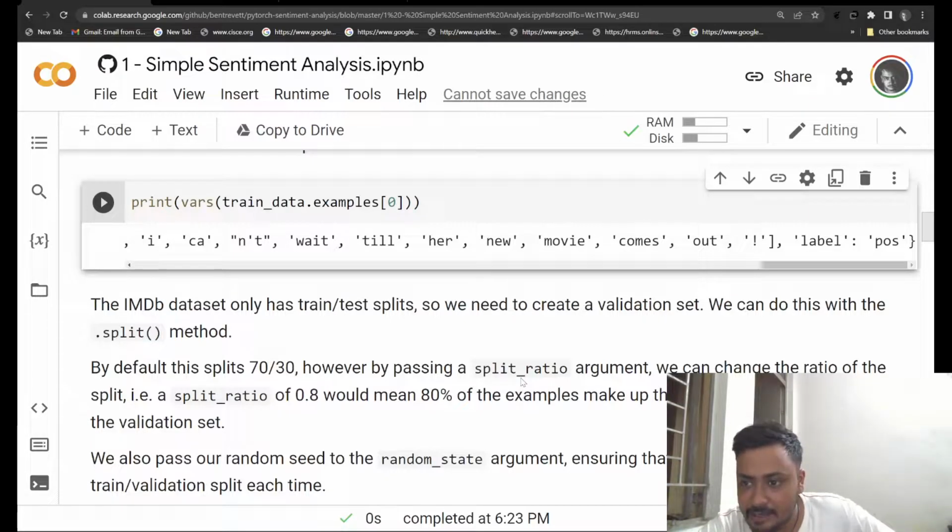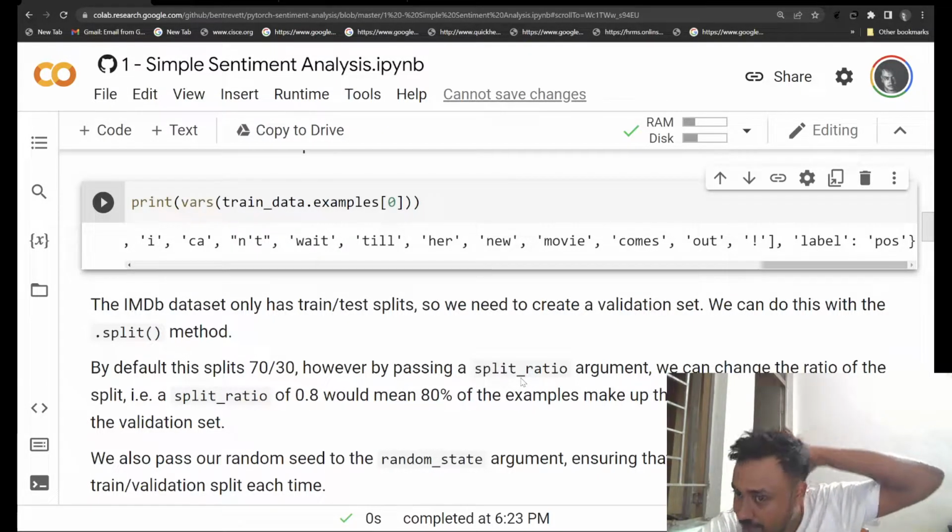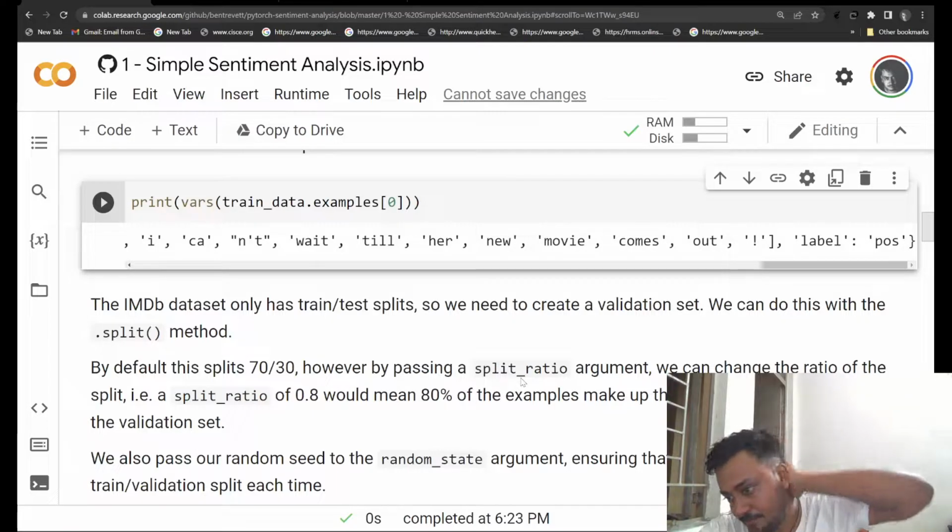You might say we don't need the validation dataset, we can directly look at the test set and update the hyperparameters. But that is not very ethical, because you might not always have a test set with you. There might be some universal test set which is not shown to you. In that case, you take your training set and divide it into train and validation, and test will be done completely separately, independent of everything else.